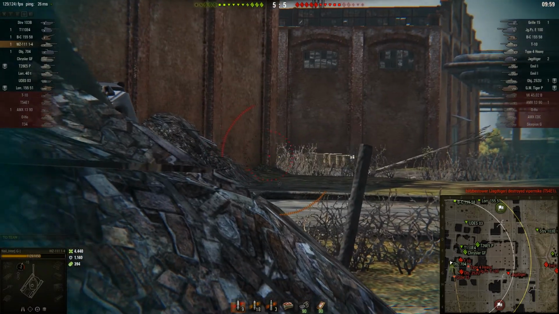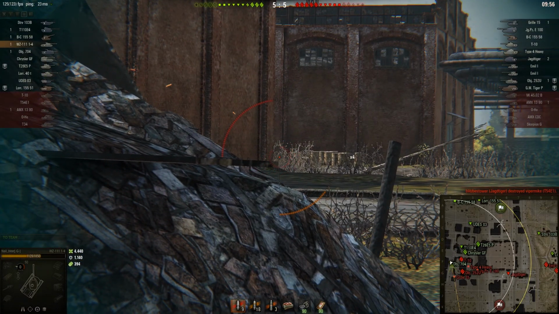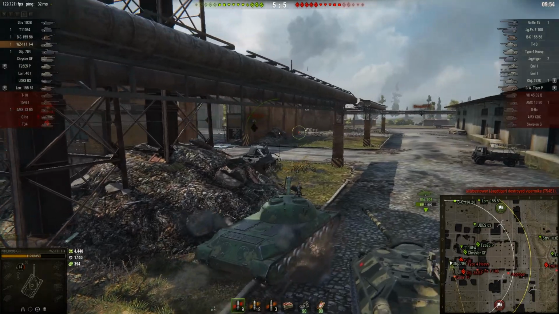Now the T10 is completely backed off, but I'm still worried about the grill potentially peeking, so I pre-aim the corner of the building as I reload.